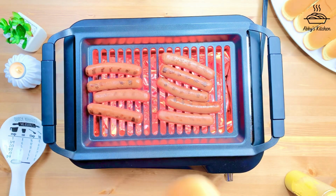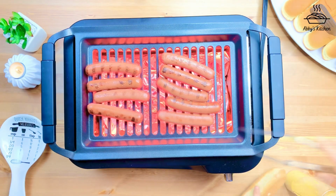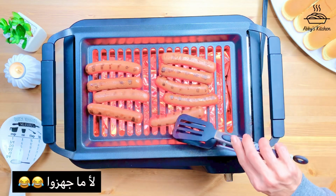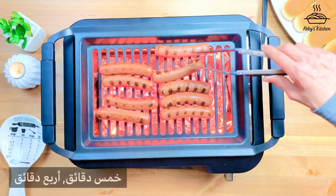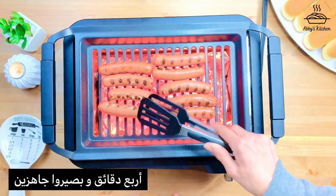Now we will use those later, the hot dog buns. Now they're ready. No, they're not. Huh. Almost ready. 5 minutes. 4 minutes. And they will be ready.